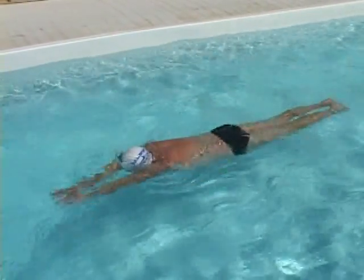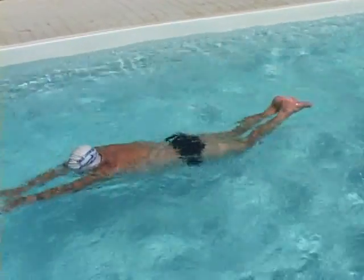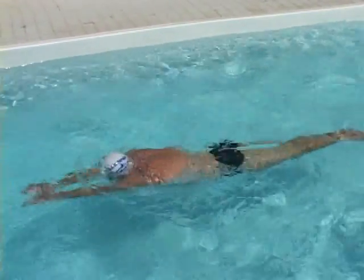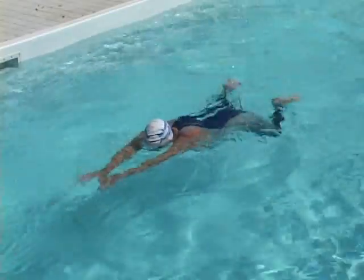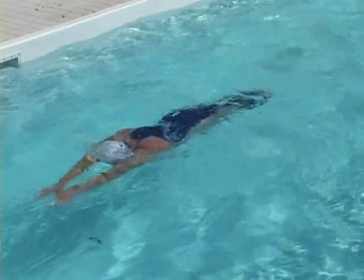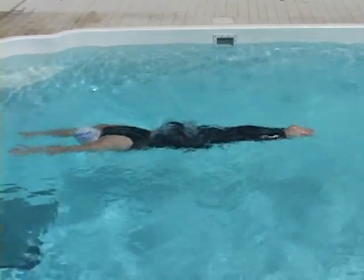My primary focus here is streamlining everything that's forward of my hips, especially as I thrust my feet. Even though I'm not breathing, I consciously move my head slightly forward as I thrust my feet back. This begins to imprint an action that will increase forward momentum when I do take a breath. Stefan's slight head movement contributes noticeably to his compact body dolphin.